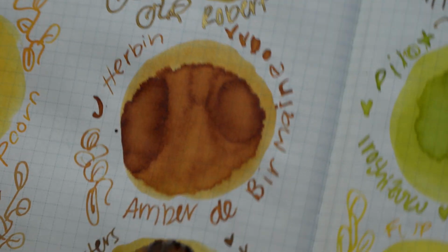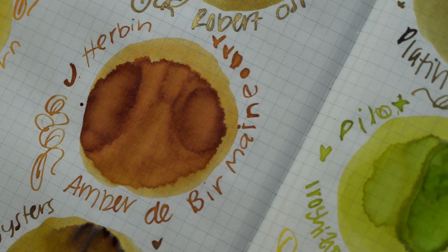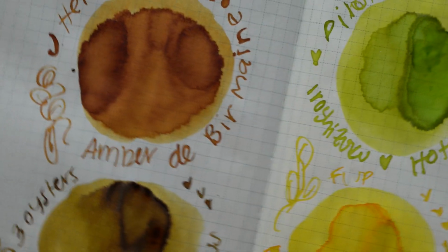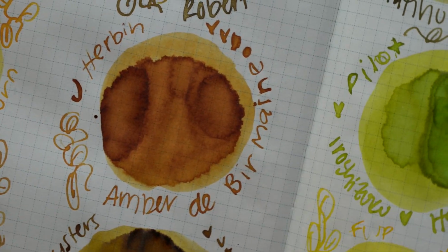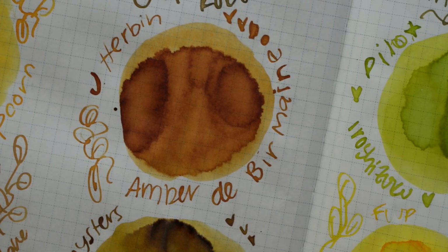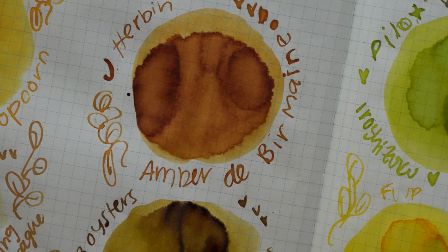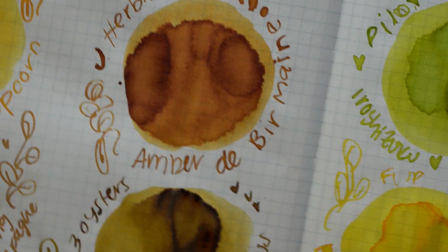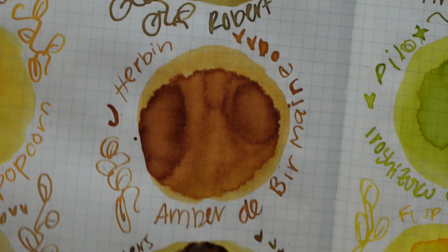Then we had Jacques Herbin Ambre. I think it's Birmaine or Birmaine. Again, pronunciation I'm working on. But this one again is that gorgeous kind of like ambery ochre color. It has that beautiful shading that's a little bit more orange than brown in my opinion. And yeah, it's a good solid color. I would write with this one quite a lot, honestly, in terms of yellow. It isn't yellow like some of the others on these pages, but I still really enjoy this ink because of its shading, and I think it's a really nice color.